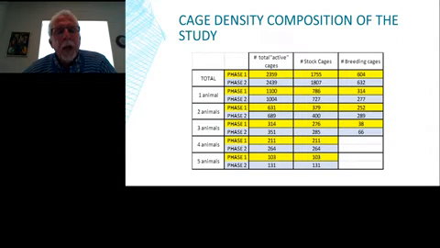The stocking densities that we were looking at in regards to total, again, this was an area that could hold up to about 6,000 cages, but at the current time they were still building. So the caging that they have there is about 2,400. Then with 1 animal, 2 animal, 3 animal, 4 animal, and 5 animals, you can see the stocking densities here, and then the breeding cages that were involved with those too.